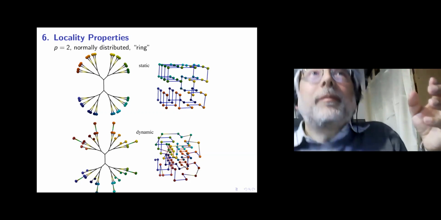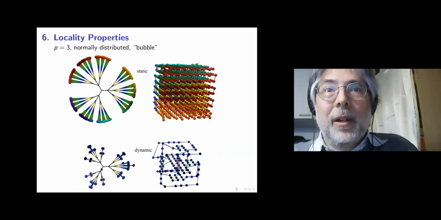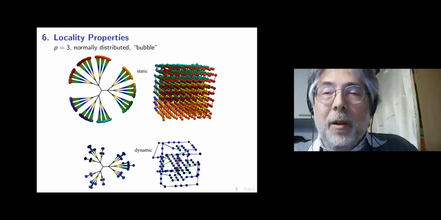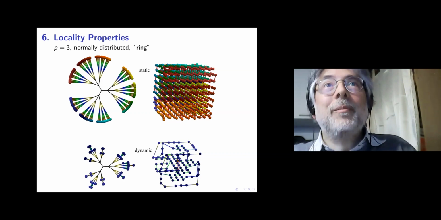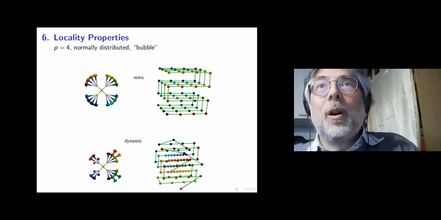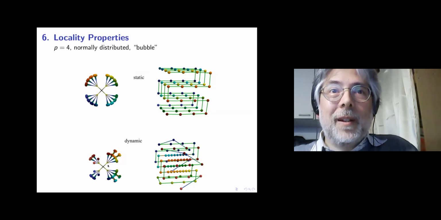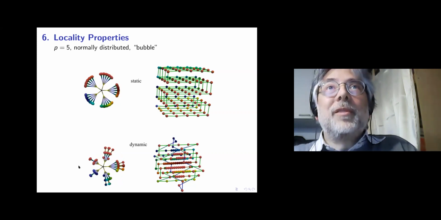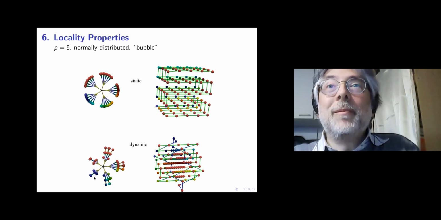And p = 3, again static versus dynamic, and the same algorithm for producing coordinate orderings makes some small difference. Here's p = 4, the 4-Adic tree. You see here the density is more on one side and less on the other side of the dynamic tree. p = 5, a similar phenomenon, all normally distributed points.